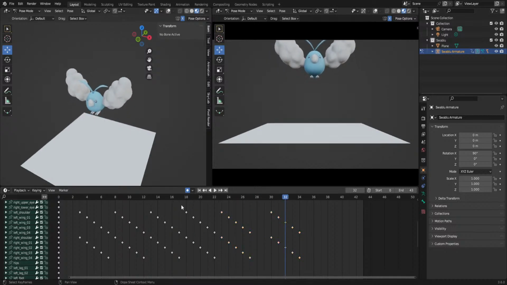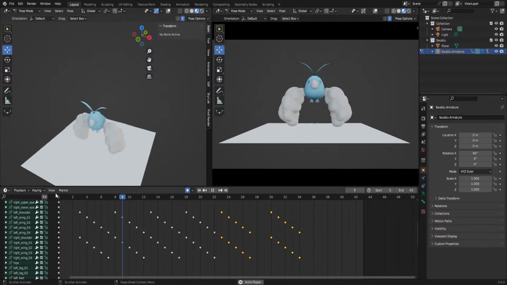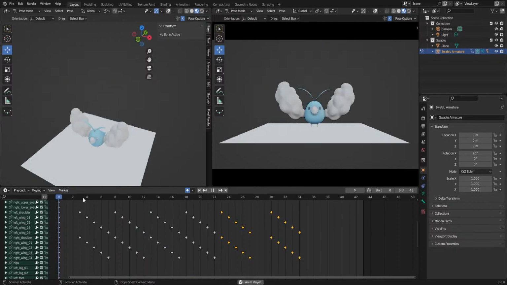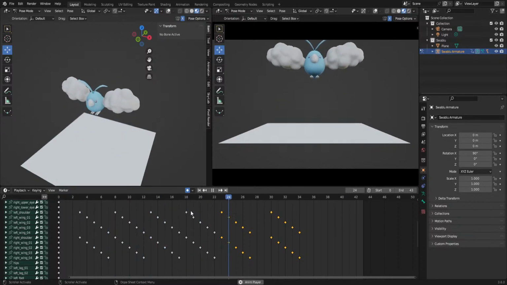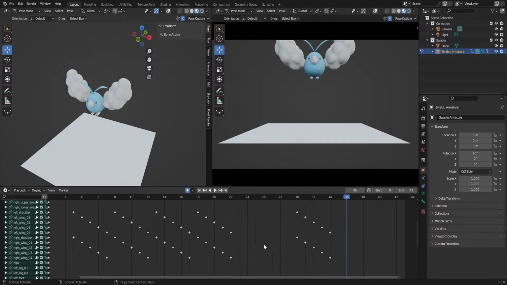I think I might have to move more than that. Well, let's see. Hold on. Honestly, I could delete these ones, actually. Let me try that.